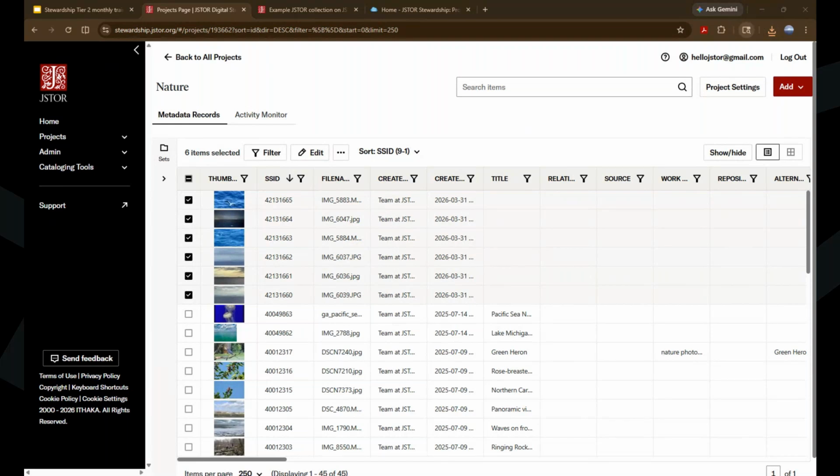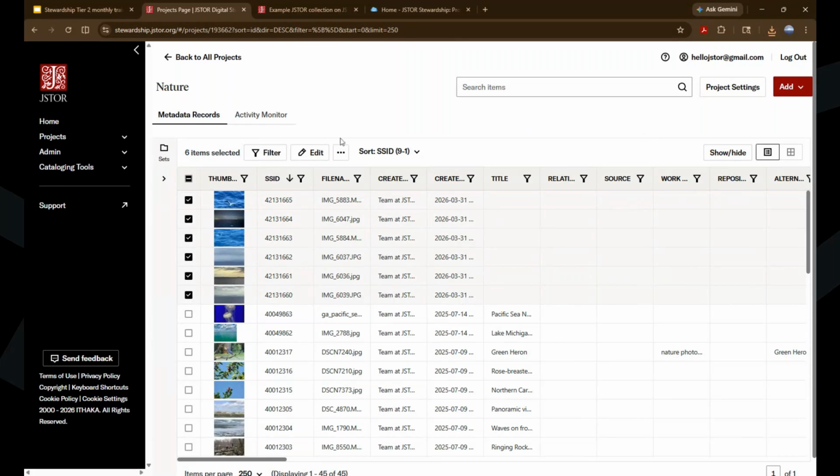I'll just put my name as contributor because I took these pictures. And I'll just enter the year. Okay, so then you just have to save the file and close it, and then go back into Stewardship.